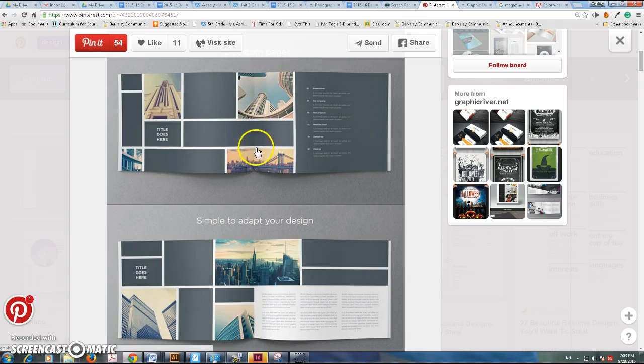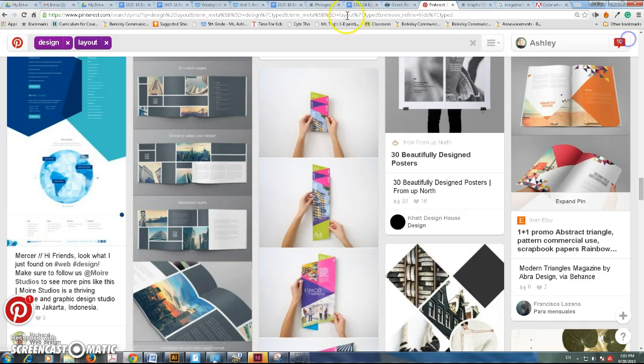Now I'm only doing one page, so I have to ignore this half of it and kind of just use this template for a layout. If that is the inspiration I'm going off of, my final design should look similar to this. You need to print this page so you can have it right in front of you in your IT portfolio, and that when I ask to see your inspiration, I know where you're coming from.